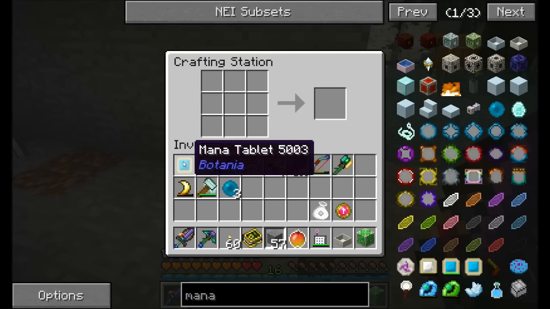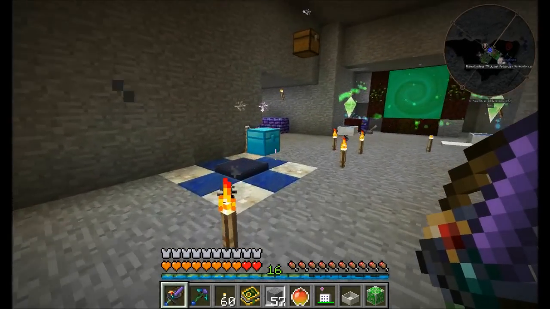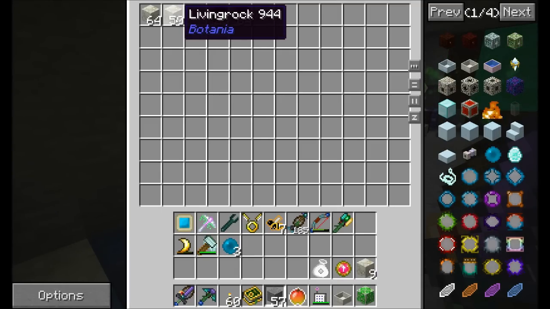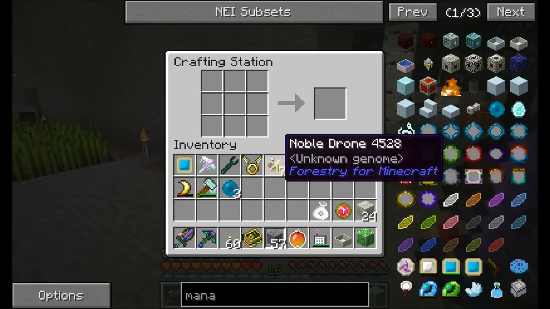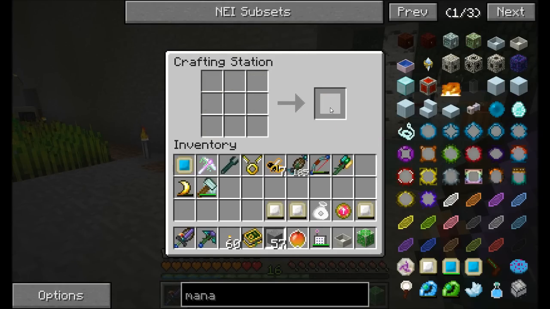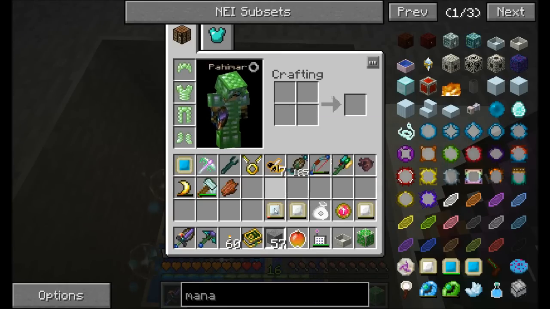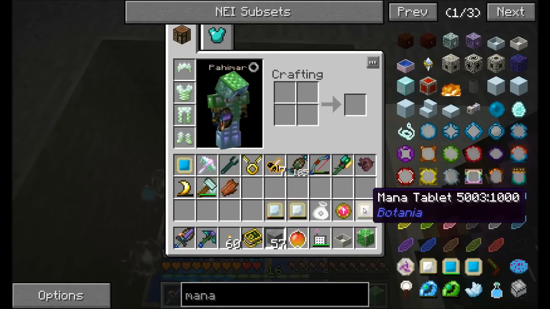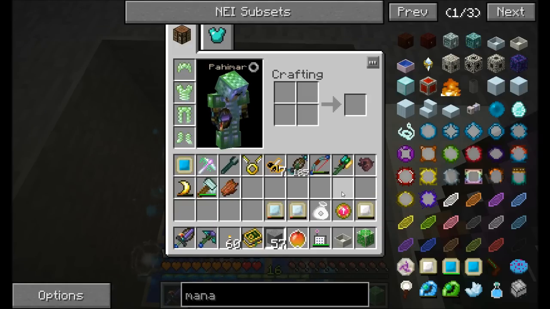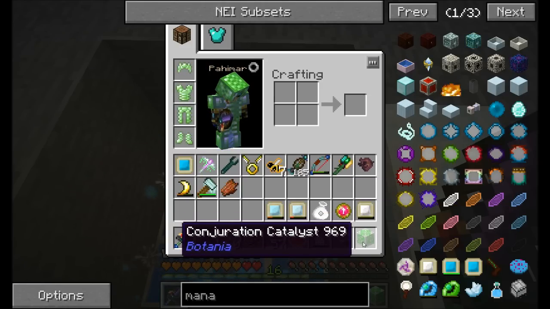I will bring you 3 mana tablets worth of mana. Here we go, and this should fill it up pretty nicely. Alright, then we'll be back in a minute once all this mana fills up, and then I can bring Soaryn the mana pool and the Conjuration Catalyst, and he can try out his plans for automating the Conjuration Catalyst. And I may have to help him, because I don't know.